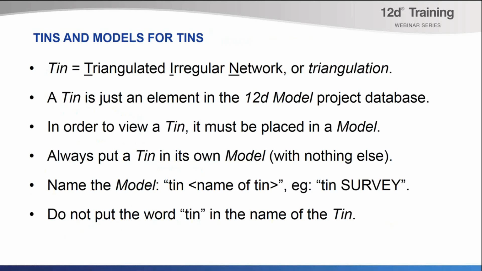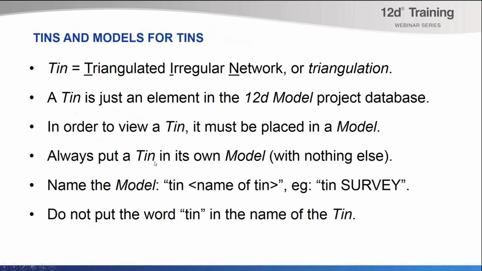A TIN does not have to be in a model, but if you want to view the TIN, you have to place it in a model. The reason being is you can only add models to views, and views are how you look at things in 12D Model. So you must place a TIN in a model. And for TINs, we strongly recommend you always put a TIN in its own model with nothing else. So each TIN will have its own model, nothing else in that model but the TIN, and you name the model in a particular way.